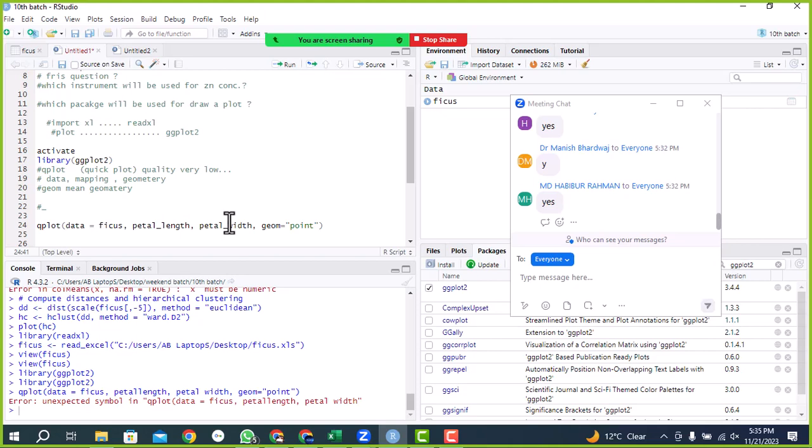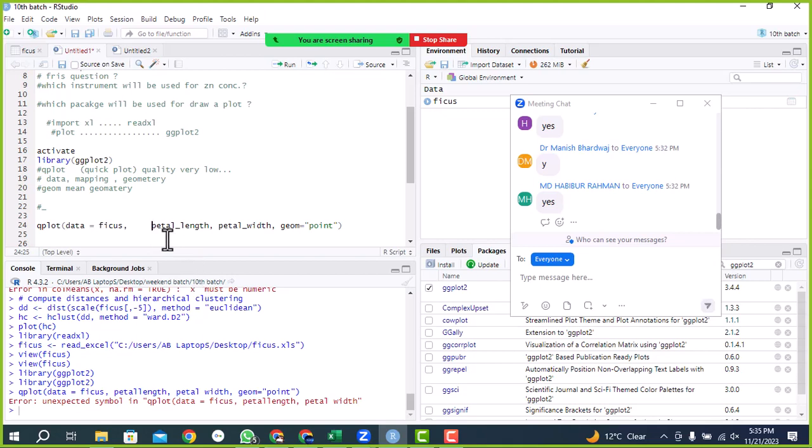So underscore means space. When we apply space between two words, especially between two words, not between code. Here you can see after a comma I give a space, a lot of space, no issue. But when you write a variable name or any other names, you must need an underscore between two names.